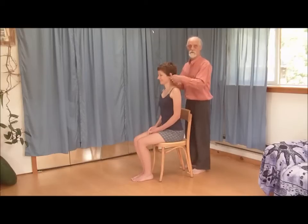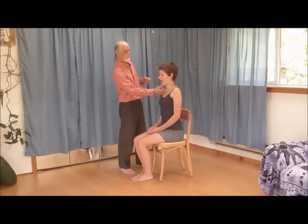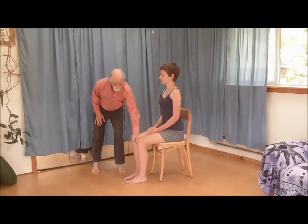Good. And a smile is always, even an exaggerated smile, placed where the corners of the mouth come towards the ears, actually helps in the uplifting feeling of the structure. And you can let your lower jaw drop and just relax, open. Good. Okay, let your legs go, okay, good. Great. I think that's good.